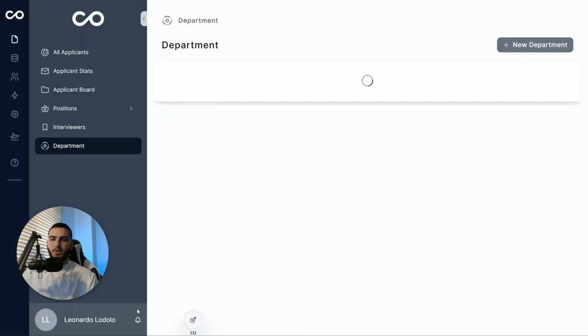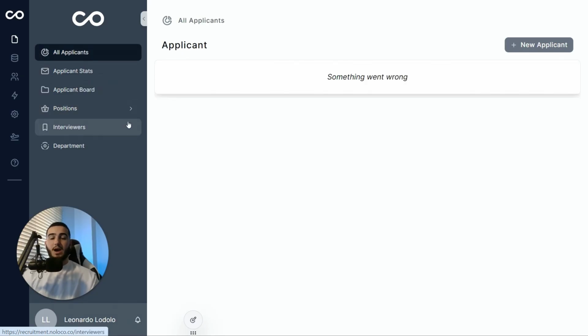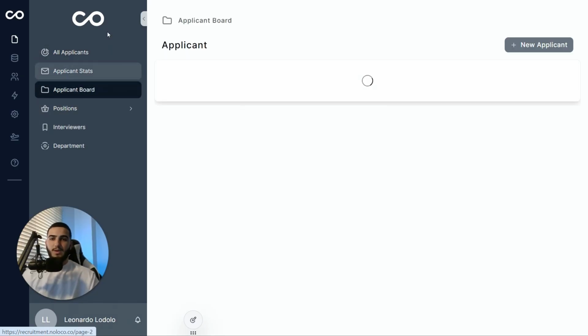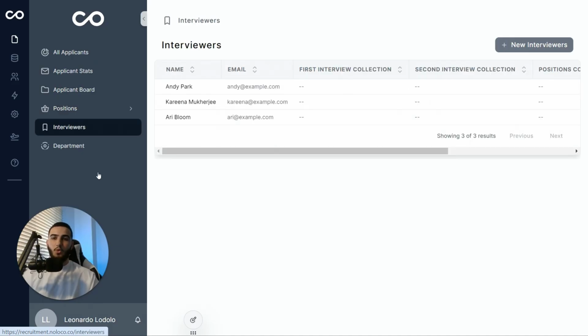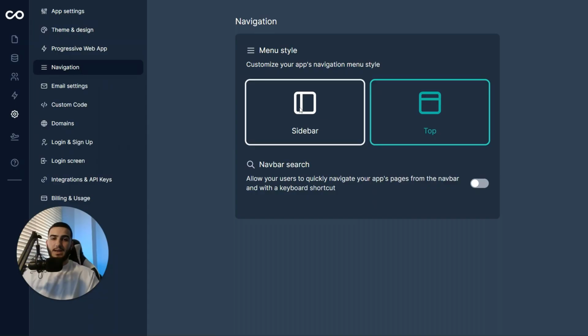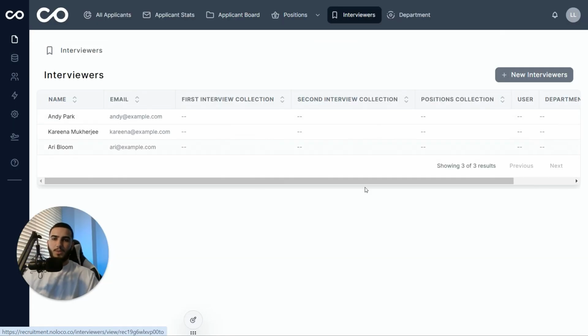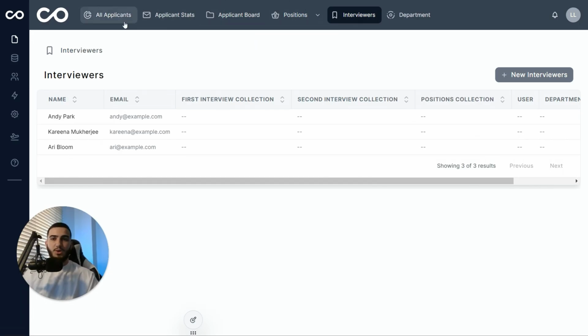Cool. So if you go back to app, now obviously there isn't much data here, but you can see how this app is coming together, where we can navigate through the different pages, see the different data fields, all through this navigation bar. Now, if you go to the settings, Noloco actually has this cool option. We can actually have this at the top or the side. I'll show you both. You can obviously decide which one you want. I think both are quite cool. Usually I always do the side, but just for this video, I might try out the top just to make it a bit different.